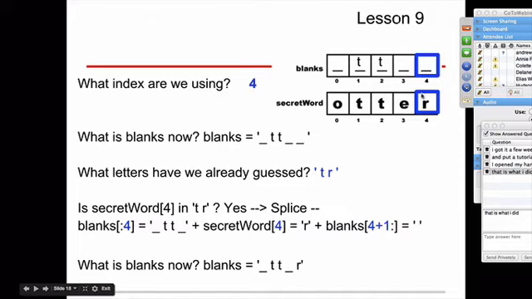The 4th index of blanks takes on the value of the 4th index of secret word. And everything after, which doesn't exist, is just going to be the same, so that's fine.